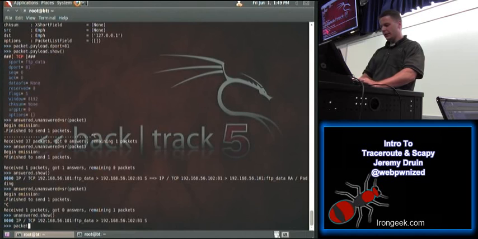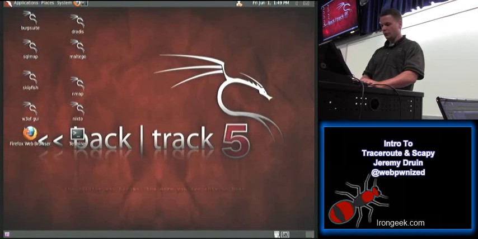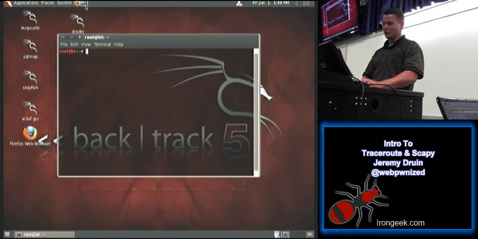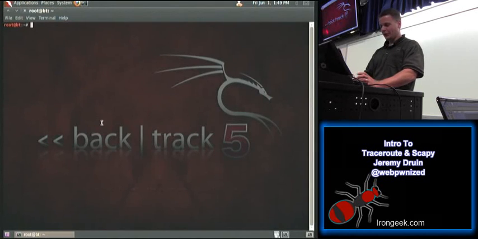So if we say like packet dot payload, whoa, that was weird. Wow, I just hit some magic button. That's like terminal just kind of vanished. Okay, let's try to figure out what that key command was.